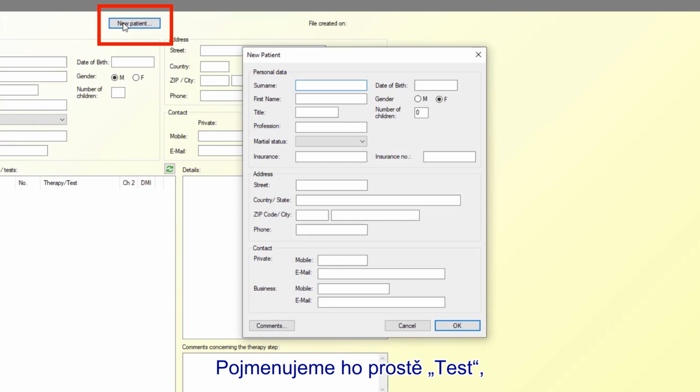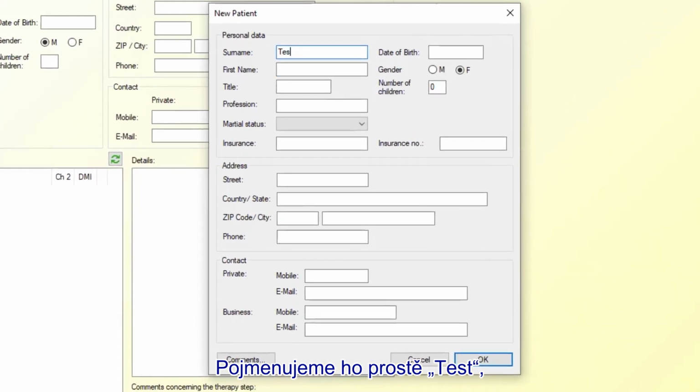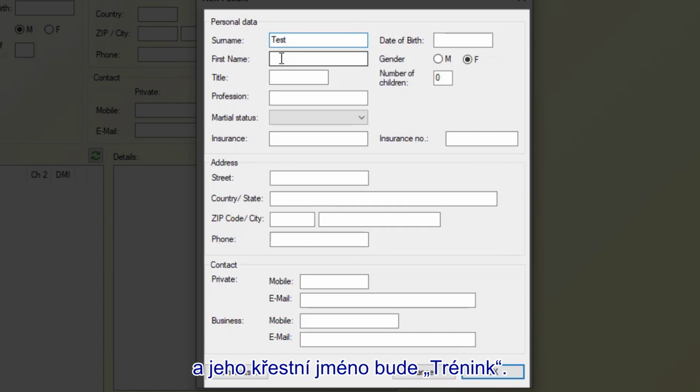and for this we're going to type test, and the first name can be training.